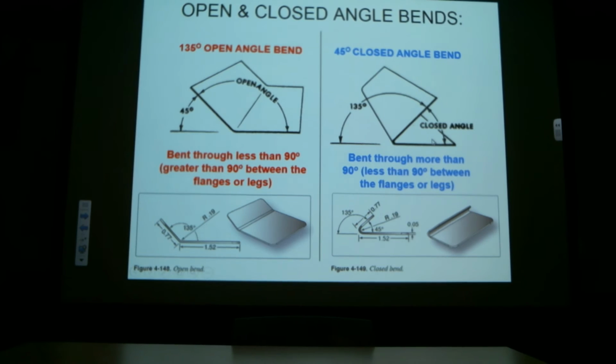So when you're doing the setback and bend allowance calculations, you use the 135 for the closed angle bend, right? That's a good question. Let's take a look at the picture on the left. If you were setting up that problem for bend allowance, would you use 135 or would you use 45 degrees? 45. You always use the number of degrees that the metal has been bent through in order to make the part. So in this one, I would be multiplying by 45 degrees. On the other hand, to make this particular bend, you had to bend it from flat over 90 to 135, so you'd be using 135.